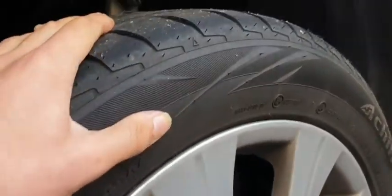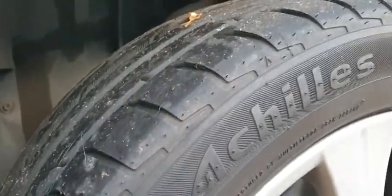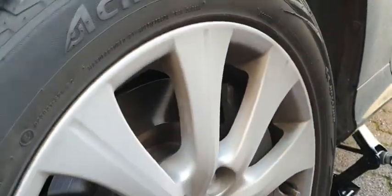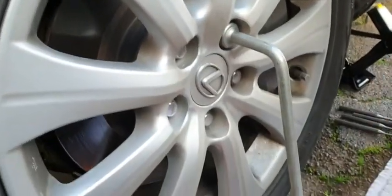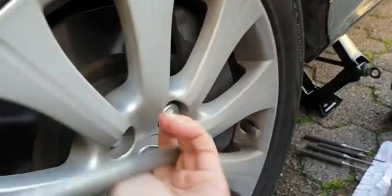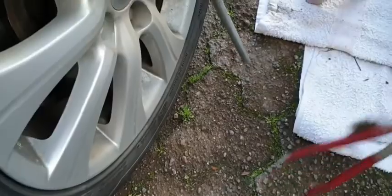Now it's... I can see the patch where it's been laying on the ground. Look, you can see the wet patch. Yep. Right, let's do it. Alright. Get stuff out of the way.